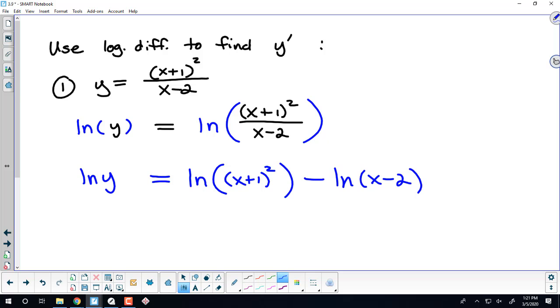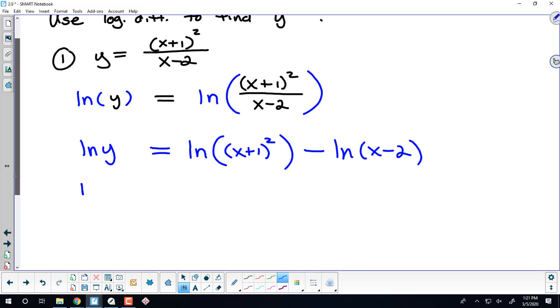further to simplify it. We can simplify the first term on the right-hand side once more, because we've got the log of something raised to a power. The power can come out front and multiply the logarithm. So one more property of logarithms here to simplify this as far as we can with properties of logarithms.